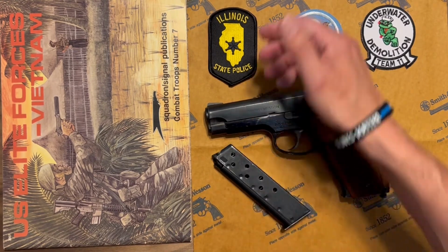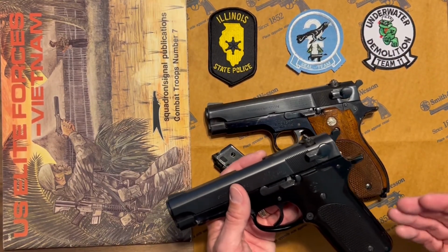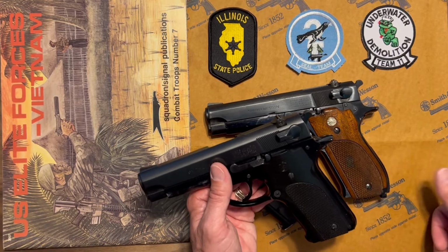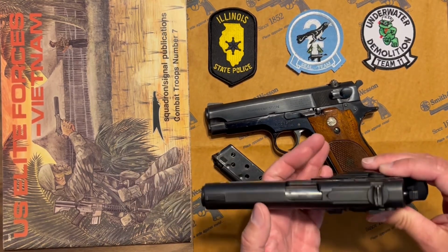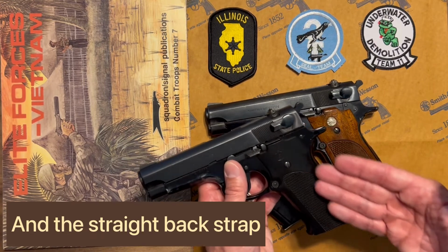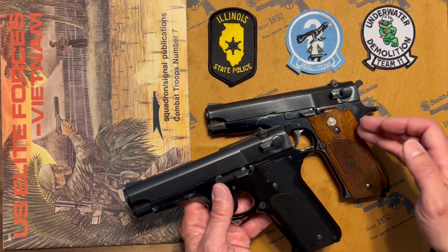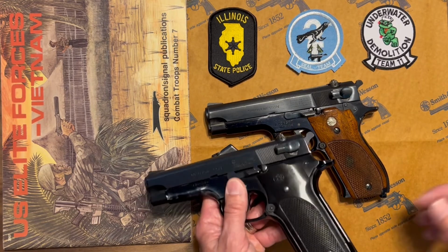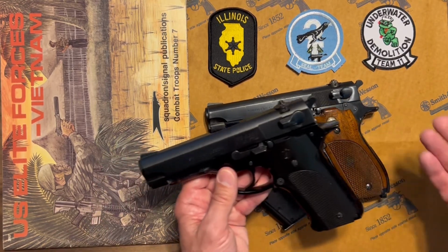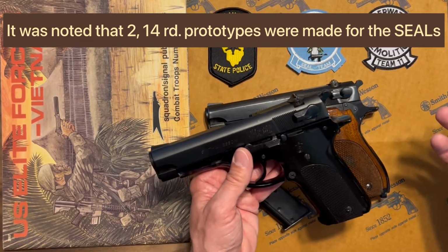But there was a discussion with Smith & Wesson and the Navy and the SEALs about a double stack version, and that's effectively what Smith & Wesson produced with the 59. The 59 is its sister, and they're really identical pistols, as I understand it, in all of the internals, minus the plastic grip. And here's that plastic grip that many reports say the Hushpuppy had, obviously still with a hump, and a 14-round magazine. That's really the only difference between the two pistols. And if I remember right, there were reports that the SEALs were looking at this as well, and maybe have even used it.